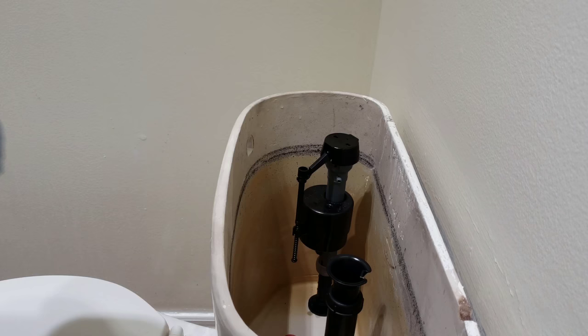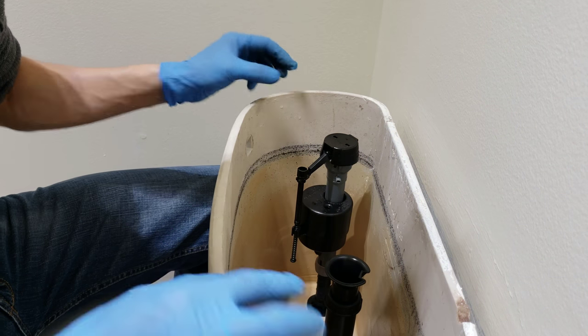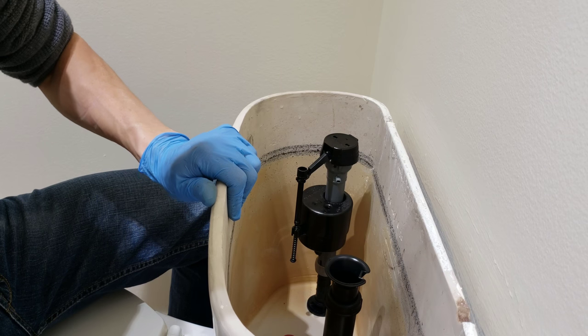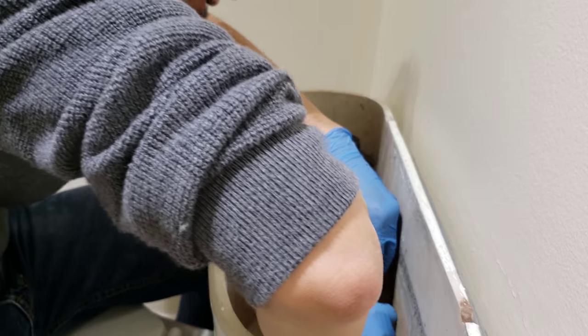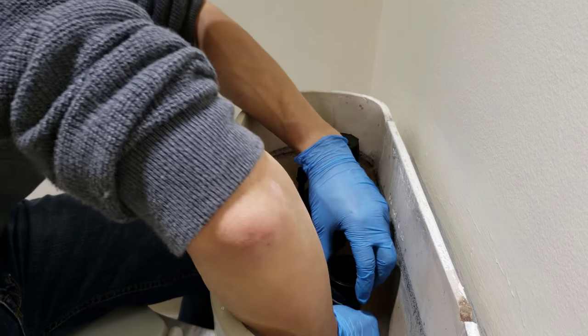Yeah, don't over tighten on one side too much. You gotta rotate. Okay, so now the bolts are all nice and snug. You can test it by trying to wiggle it. It's not making any major movements and it's not rocking, so it's tight. Don't go too crazy over tightening it because you might end up cracking the bowl or the water tank, both of them, and then you're gonna have to go out and buy a new toilet.